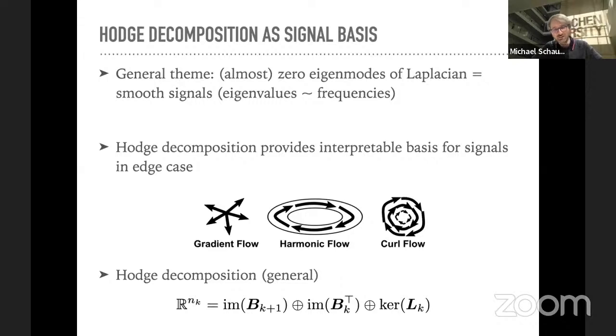And now this thing in the middle, the harmonic flow, only exists in non-Euclidean space. And actually we're concerned with this here, so it appears in our case. In the continuum, it means basically, let's say you have a flow on the sphere, like some ocean current, right? Now if you had a flow that goes around the equator, this is not a curl flow because it's a globally cyclic flow that's not local in a sense. It doesn't look like a curl, but it's also not a gradient, even though locally it might look like a gradient. So this is the other exception here. And this Hodge decomposition is really at the core of the interpretation of the basis functions of these Hodge Laplacians that we have. Okay, so now this was quite a bit of talking.